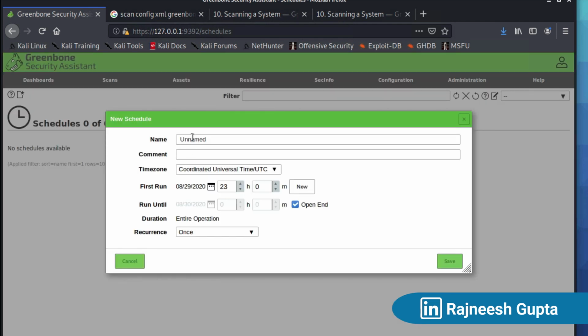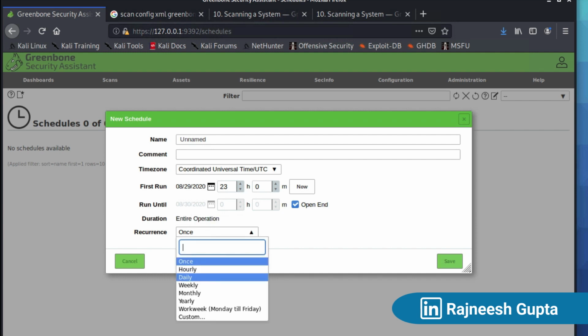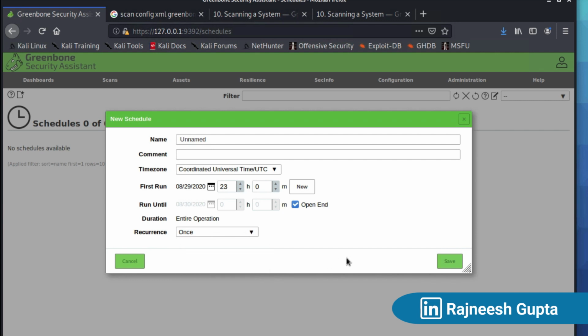We just have to see what schedules we want to plan for. We would mostly be scheduling this scan maybe at 4 p.m. Eastern time, or maybe at midnight, or maybe on the weekend. So you can specify accordingly. You can give specific details about it, and the duration you would like to go for. And if you really want to make it recurring, you can specify that as well. If you want to make it weekly, you can do that as well. It's part of your scanning best practices and the kind of compliance that you have across your organization. So that's done.